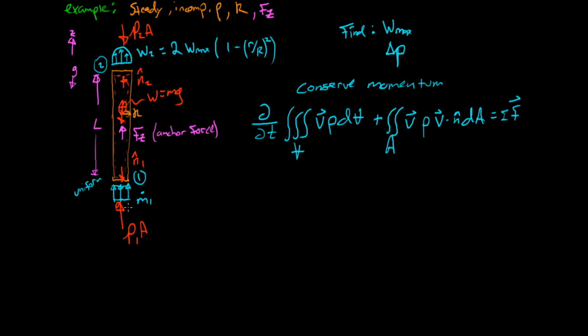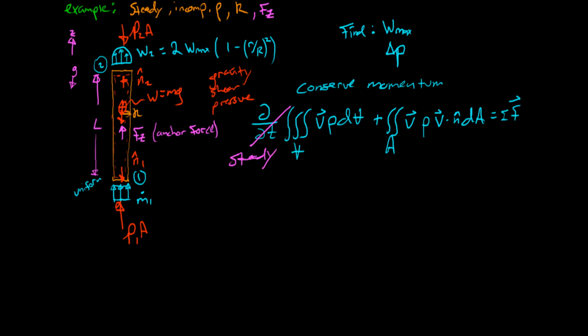And there's also a shear force going on here, right? Because if it went in like this and it came out like this, that was caused by fluid shear. But here's the thing. That's actually captured in this anchor force that we have. Right? This anchor force is going to be the shear plus the gravity, shear, and pressure all in one. So we get to simplify the conservation of momentum here. Again, it's steady.